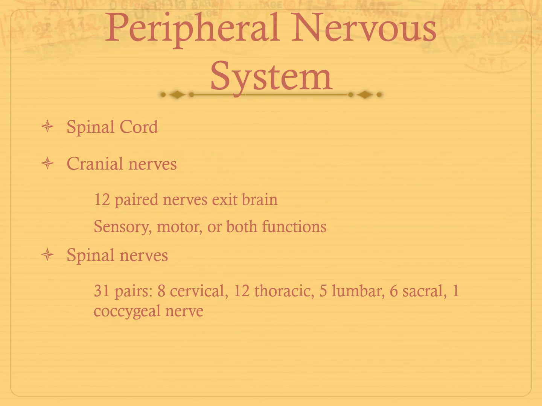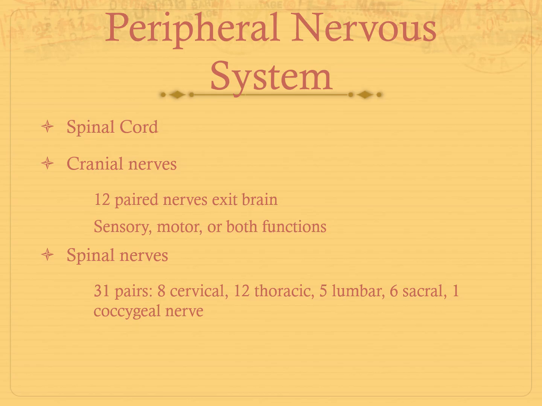So now that we've discussed the central nervous system, let's look at the peripheral nervous system, or the PNS. And while the central nervous system serves as the body's control center, the peripheral nervous system acts as the communication network that connects the brain and spinal cord to every other part of the body. So think of this as if the brain is the hospital administrator making decisions, the peripheral nervous system are the phone lines carrying messages to and from every department.